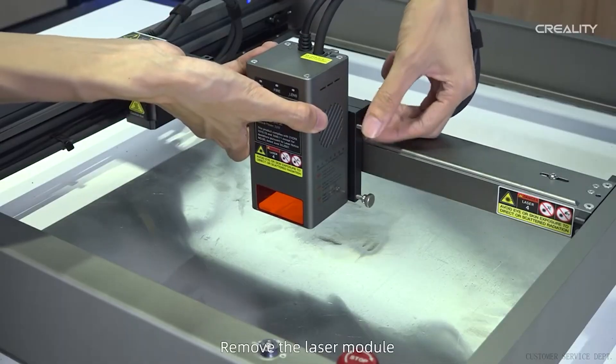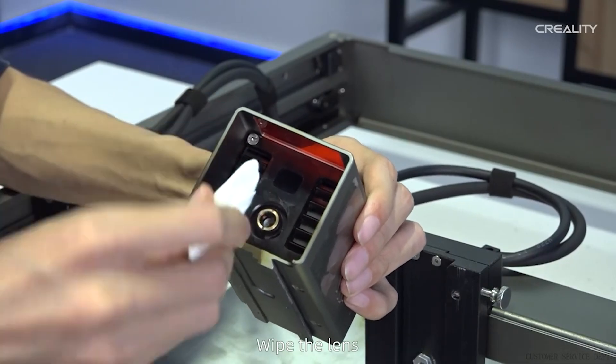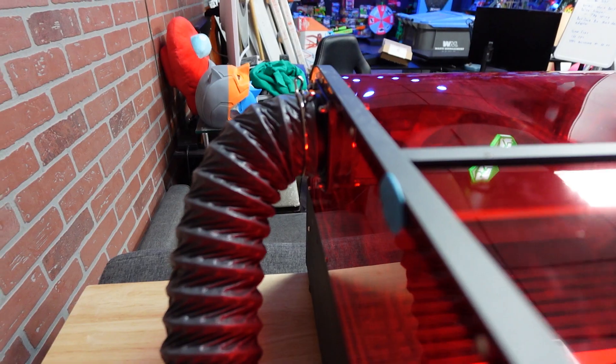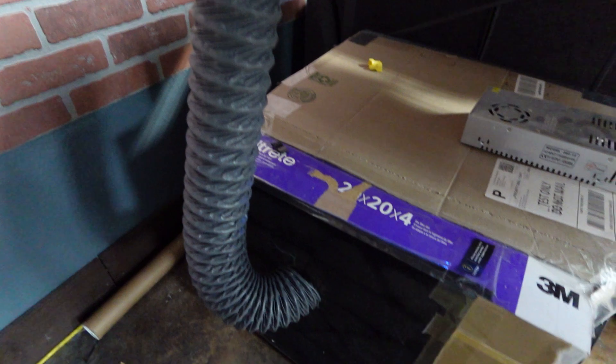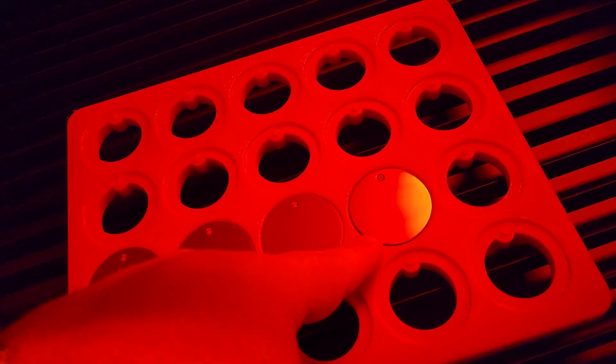Here is where things got a little bit challenging. We did get some lens errors on the machine during use, due to smoke buildup. Locating the fault clear button on top of the print head took a quick Google search — holding the button clears the air and allows the laser to continue. We had to turn the laser air pump all the way up during the engraving of the keychains to ensure the laser errors stopped. Flipping the keychains over proved challenging since the slats wobbled a bit, so keeping everything aligned was difficult. Because of this, we did end up having one tag that was etched twice — but no big deal. We were able to work through these hurdles and produce some really amazing special edition keychains for our event.